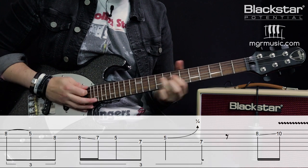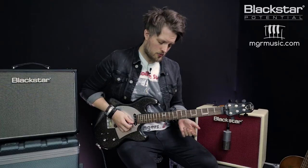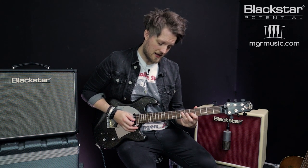The third lick is another lick in the first shape of the minor pentatonic scale, but this time I'm bringing in the flat five. If you've learned any pentatonic scale theory, the flat five is the note known as the blues note. On the first beat I'm doing a pull off from the eight to the five on the B and landing on the eighth fret of the G — that's the flat five note. In blues you don't want to hang on the flat five too long because it causes dissonance with the root, but it's a very interesting note to pass through. On the second beat I'm doing a speedy flurry — sliding the flat five down to the seventh fret, pulling off to the five, and hitting the root note.